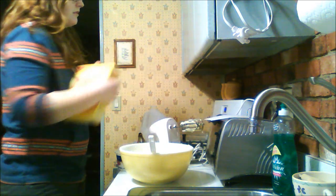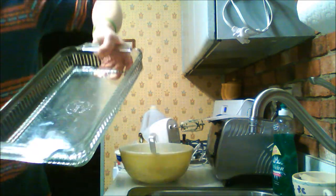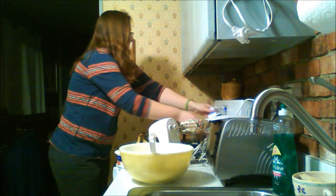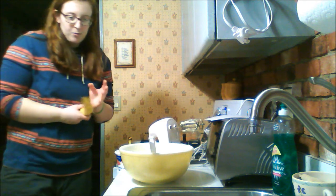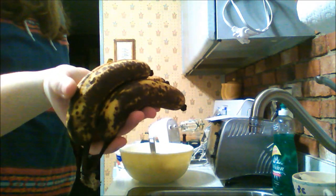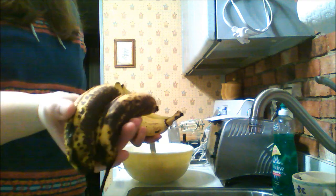I'm going to line the bottom of a 9x13 baking dish. This, unfortunately, is only an 8x12 or so it seems, so hopefully everything will fit in here. This is the bottom lined with cookies. I think I'm only going to put bananas on half of this so that I can eat the other half. So I have some bananas that are really ripe — they're about to be thrown away ripe. I'm not sure if I can cut these up, but I'm going to try.